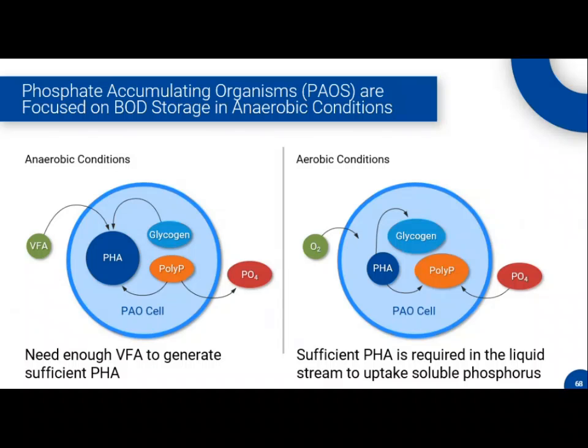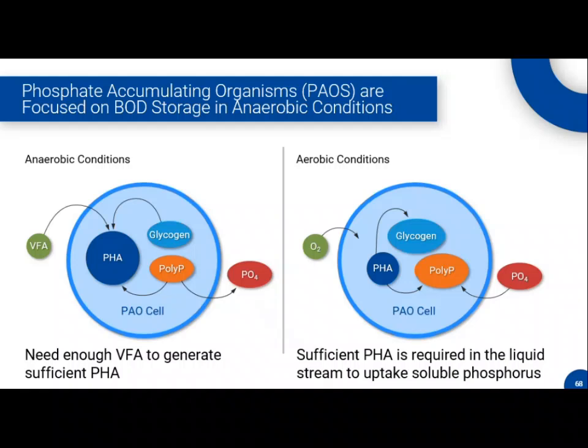And so heterotrophs, like a normal heterotroph, right? Just like the ones that Paul talked about a lot that make up the bulk of our bacteria, right? They take that VFA in, they grow on it instantly, right? They're just using oxygen right away. Whereas our PAOs are taking that VFA, they're storing it, and then they're utilizing it.